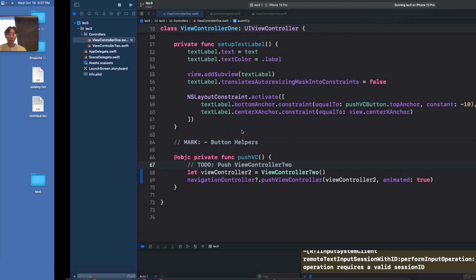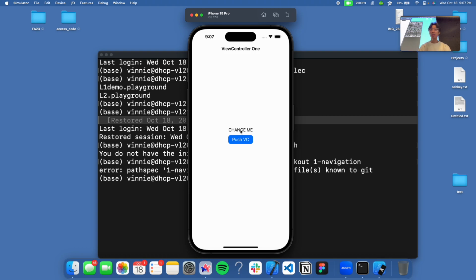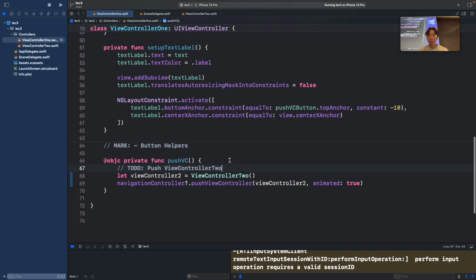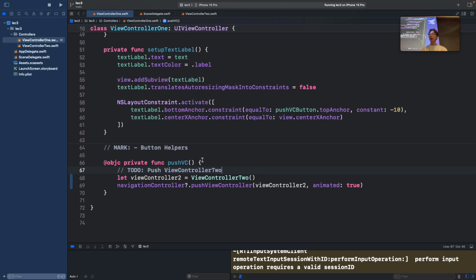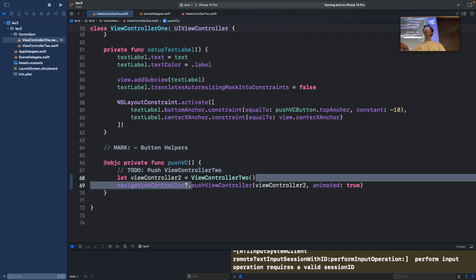Okay. So first, you want to be able to pass in information from the parent to the child. So what I'm going to do is set this placeholder text right here equal to this value, change me. How do I do that? Well, the child is view controller 2, and the parent is view controller 1. Whenever I create that object, that's how I want to pass in information to it. So one way to pass in information would be to do it through the initializer.